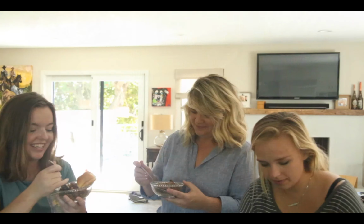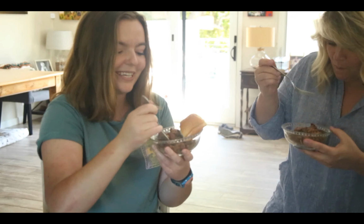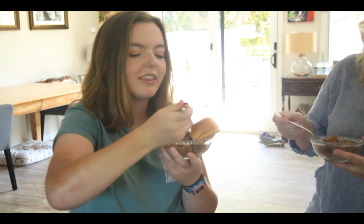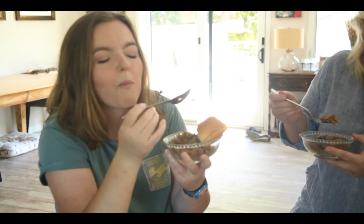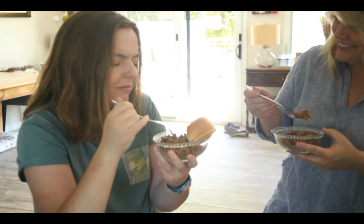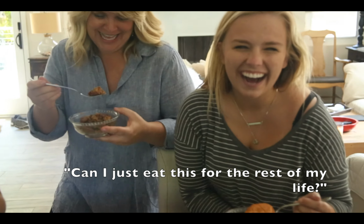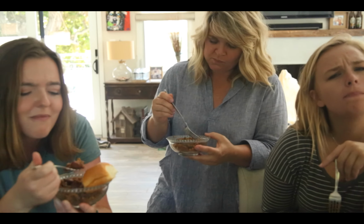All right, everyone, it is Lauren's first time ever eating jambalaya. So Lauren, give it a try. Okay, here we go. Gotta get a good bite with all of it. Mom, don't eat yet. So hot. Oh my god. Isn't it fun? Can I just eat this? Just a minute. That's good, Mom. You guys like it? Good batch?